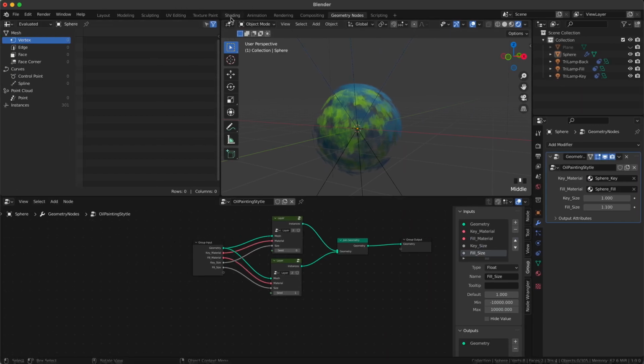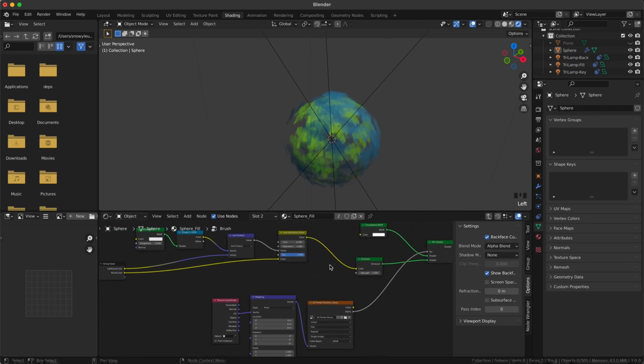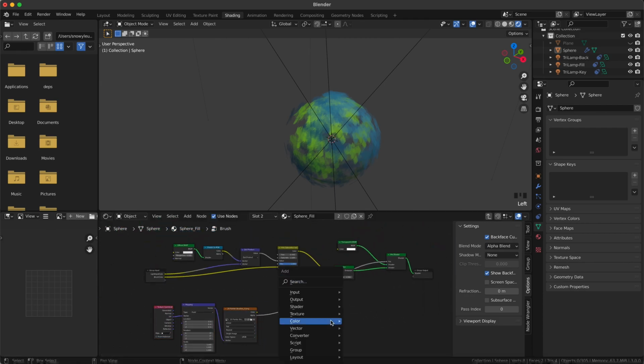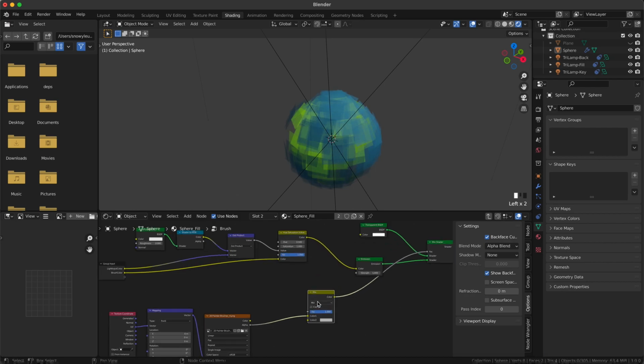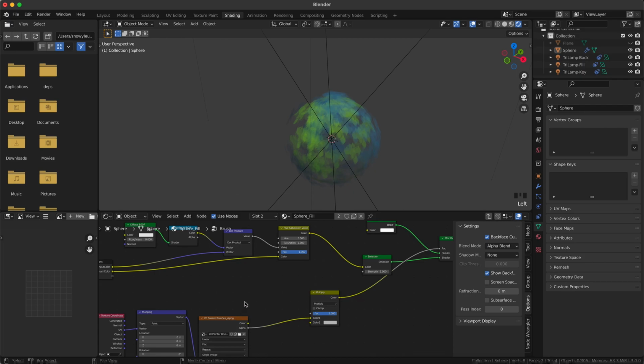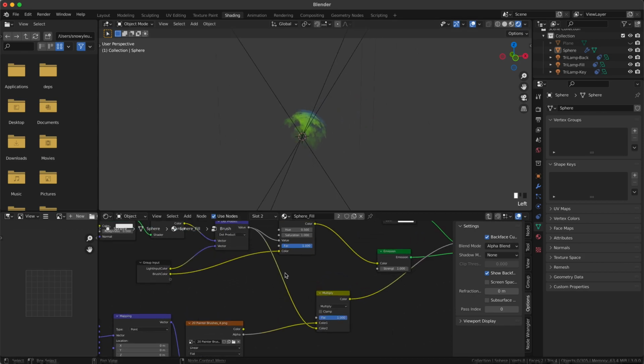So let's go back to the shading tab, and I would like to add a mix RGB node, and change it to multiply, multiplying the alpha values of the texture with the dot product, that is the value of the light that we are using, that we are filtering.